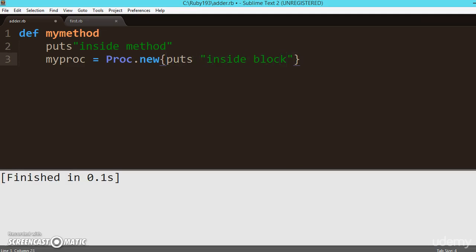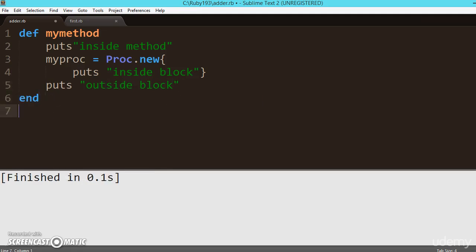So let me create it here. Okay, everything is fine, and now puts outside block. Let us end the block and let us end the method.